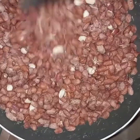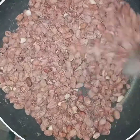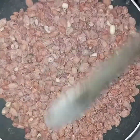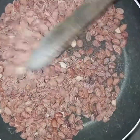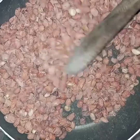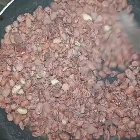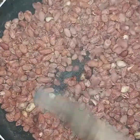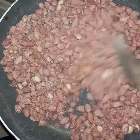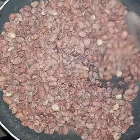You can see guys, the color is changing gradually. So I will keep frying this continually, non-stop. So keep frying, keep toasting the groundnuts for about 15 to 20 minutes.